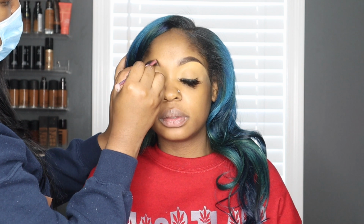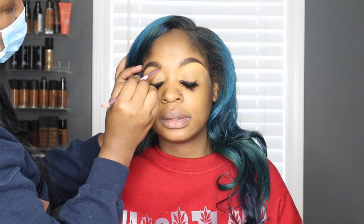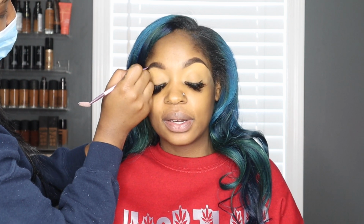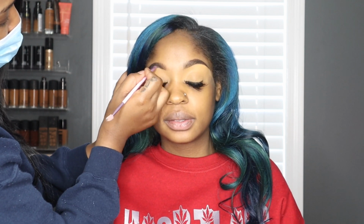And I don't take it too far up in the front heavily. Like, I might fill it in a little bit just so the brows can match, because our brows are cousins, they're not twins. So I might take it up in the front just a tad, just so it can be even in the front. But I always take that spoolie, which just has excess product on it, to help blend out the front of that brow, to give you that perfect ombre brow.